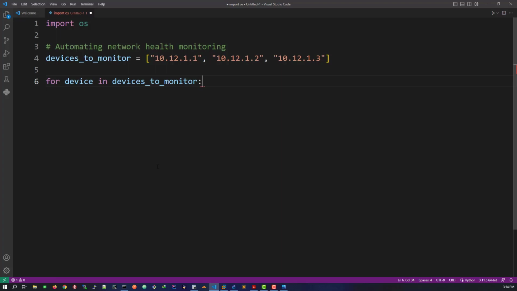Alright. Now, for each item inside the list and in each iteration of the loop, what does Python need to do? Well, it's clear that using the OS module, Python should tell the operating system that for each iteration of the for loop on the list, execute the ping command once.